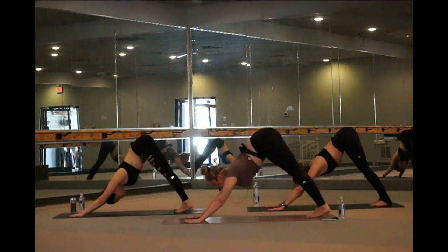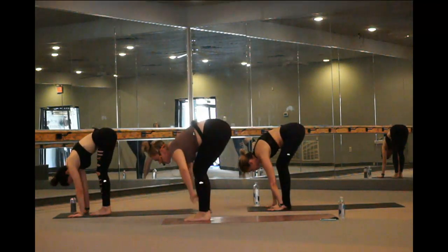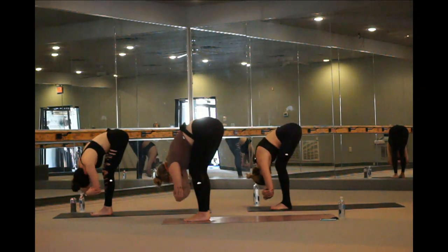Look for the hands. We're rising high up the toes. You're bending the knees. We're taking baby steps forward to the top of our mat. I want you to keep your knees bent. Keep your upper body relaxed. Grab for opposite elbows. Shift side to side and ragdoll.